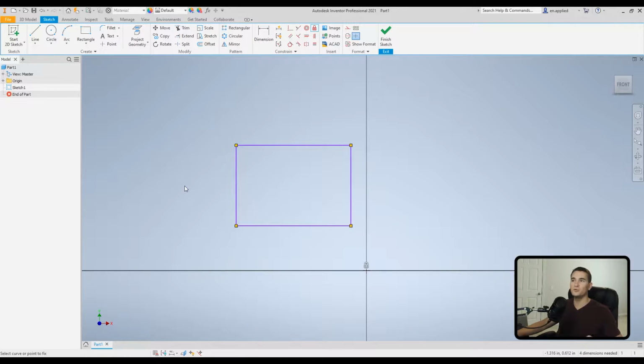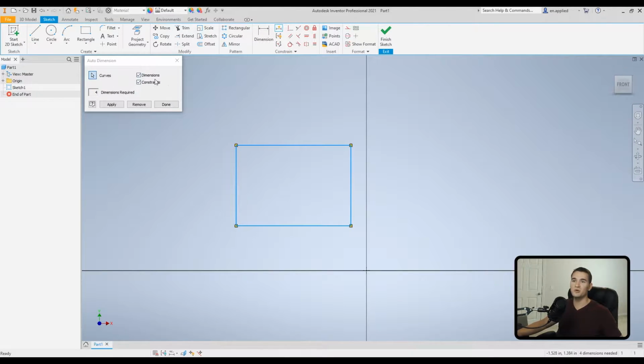The next constraint tool we have is the auto constrain tool. And in this particular case, I have a rectangle drawn up somewhere out in space. And then I also have a point fixed at the origin. So what we can do here is auto constrain a profile that's found in our sketch plane. So we click auto constrain. And then if you look in this dialog box, we have our first option, which is our curve selection tool. So we'll just select the curves that we want to auto dimension and constrain.